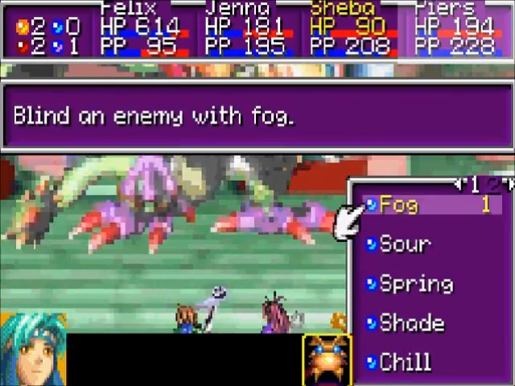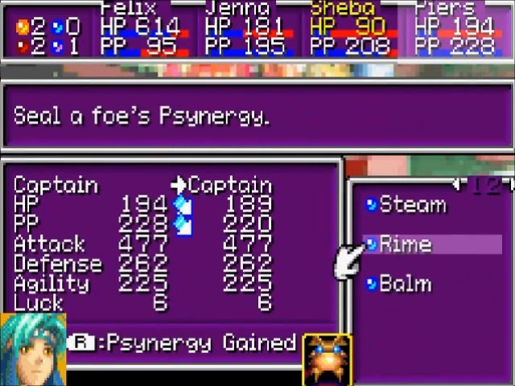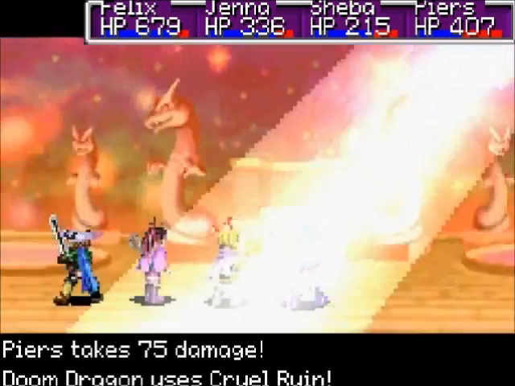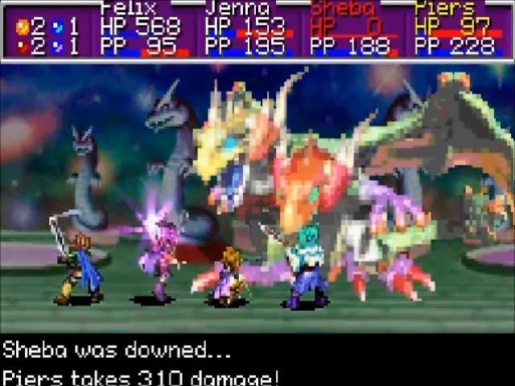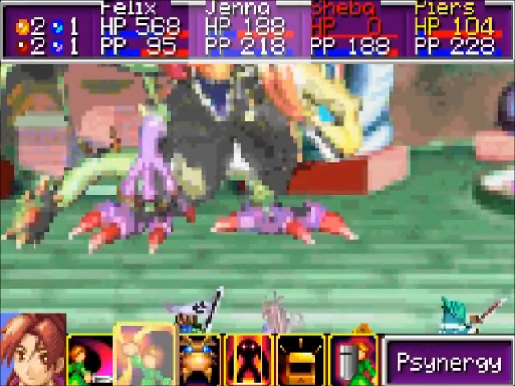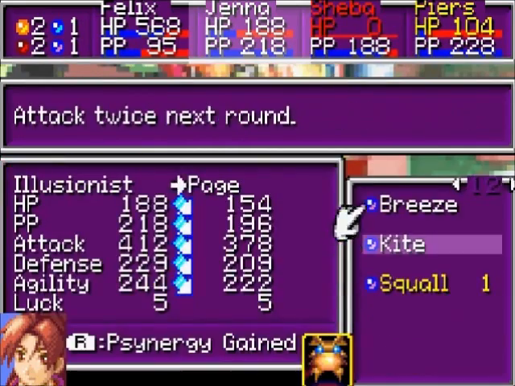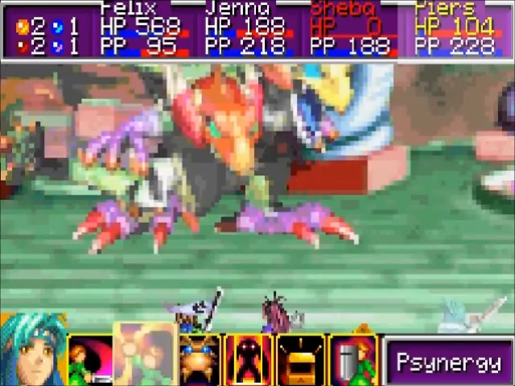Weaken a foe's attack. Let's try that. No, I don't think I need the shield. Rinse and repeat. No. Why did you have to do that? That's so mean. Oh. Yeah. That kind of hurt a lot. That hurt so badly. Now, I think Pierre has a potion, so that's okay. We'll deal with that as it comes. I don't have anything to heal. Let's just use a nut on Pierre, since he has a crap ton of HP.